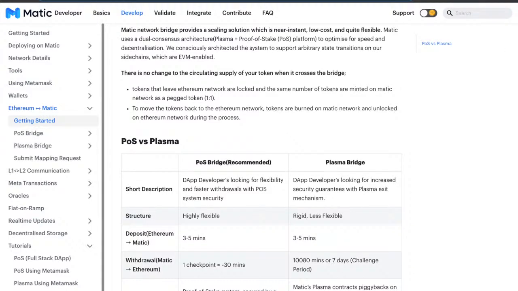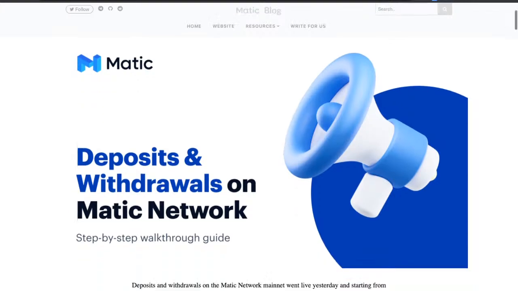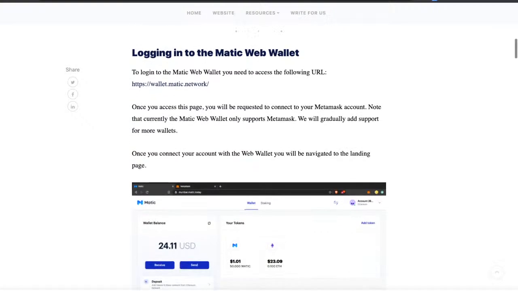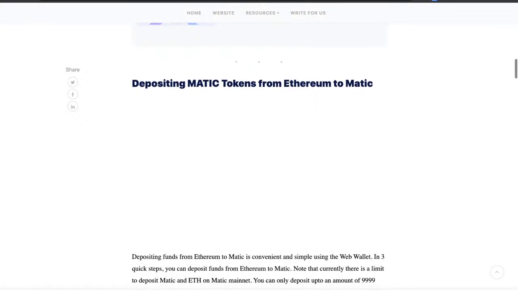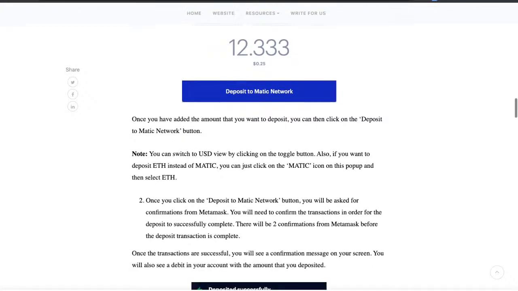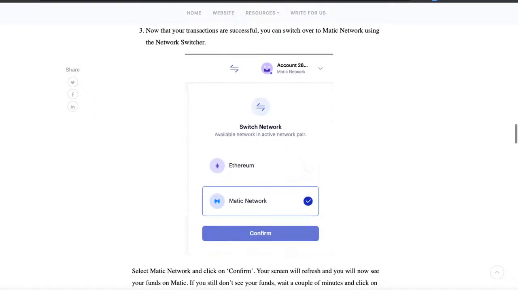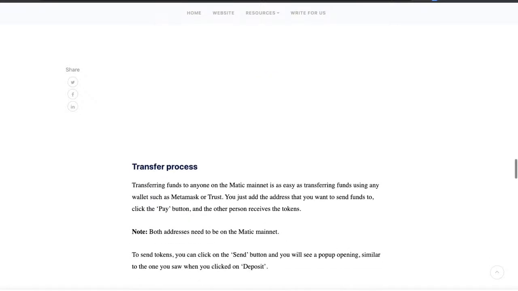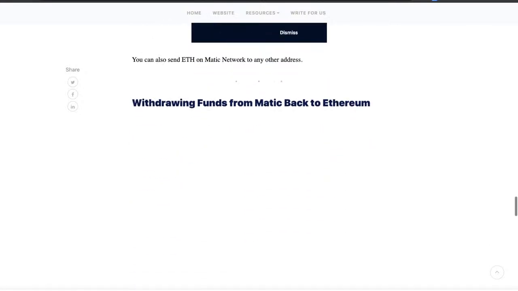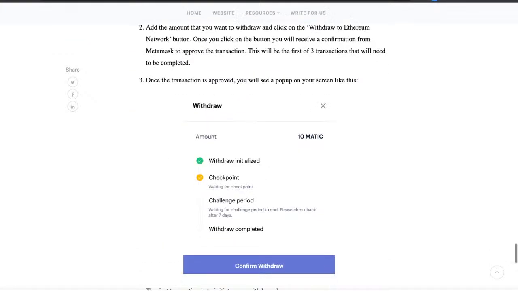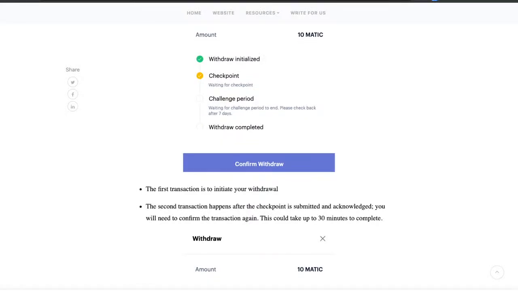So where else are we here? Jump to this next one. They already have deposits and withdrawals on Matic, step-by-step guides, so they've already got quite a bit on here with their own wallets and things like that. They've already got a proof of stake sitting there, and you've got Ethereum network transfers, so you can see that all happening here. And basically when they transfer back into the Ethereum blockchain, they destroy the equivalent tokens on the Matic blockchain. I think that's pretty much how that works. So here we are withdrawing funds from Matic back to Ethereum. It's got lots of nice little updates there. So that's pretty much that on the Matic front.